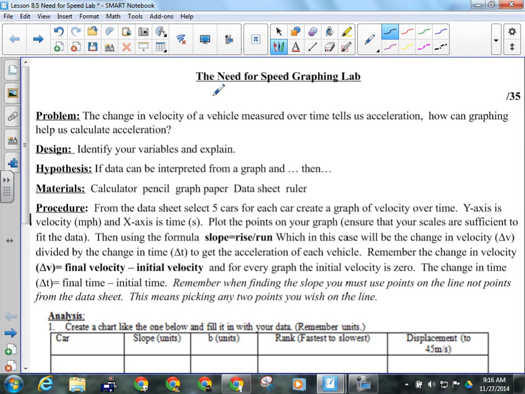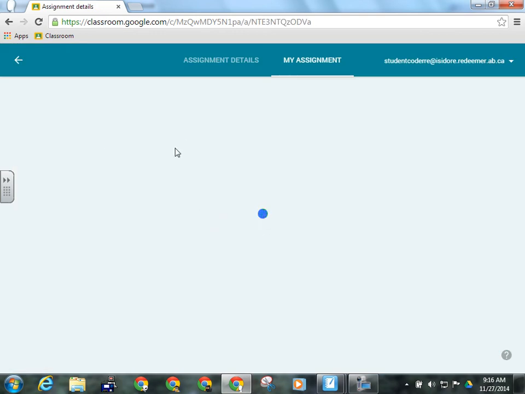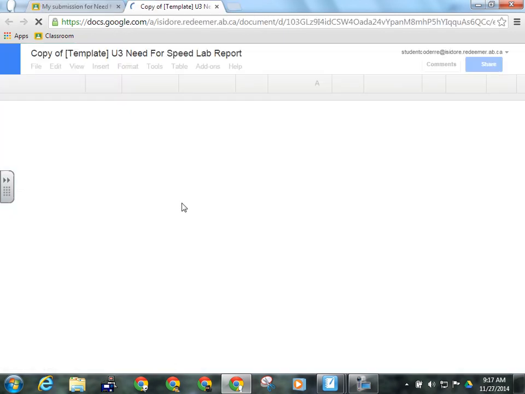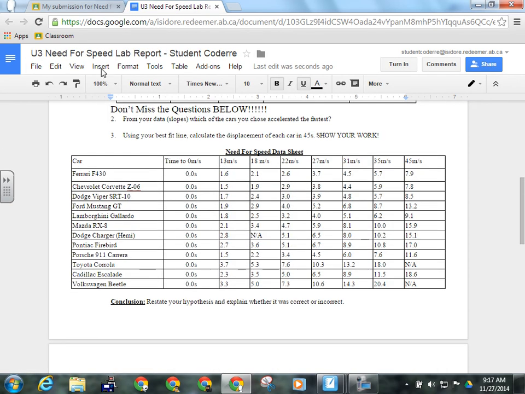Now I'm just going to quickly outline again what you do with that graphing part. In your Need for Speed Lab, I have not given you a Google Sheet file, because there wasn't any point to that. You can make them on your own very easily. You'll have your file that you always fill in. Here's your file. Like I said, I gave you the chart with enough rows in there. Here's the data chart right here, so you have a copy of it as well.